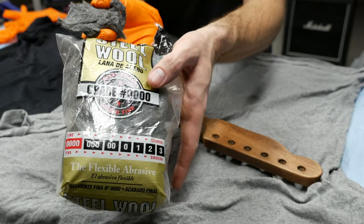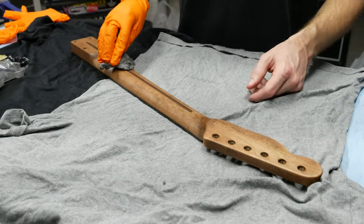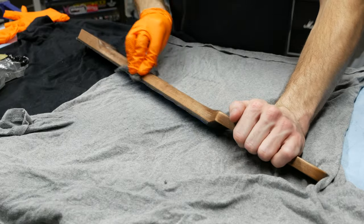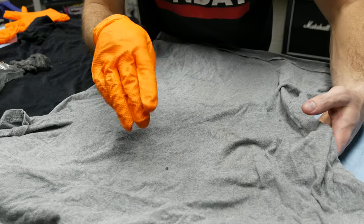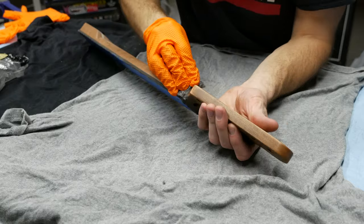Now that we have the body and neck stain color roughly where we want them, let's finish them off with the steel wool. When doing this, ensure to place an old towel or a different drop cloth underneath your work area. The steel wool shavings will get everywhere and will get in your finish if you aren't careful. Also, when using steel wool, use gloves because it's kind of nasty stuff.